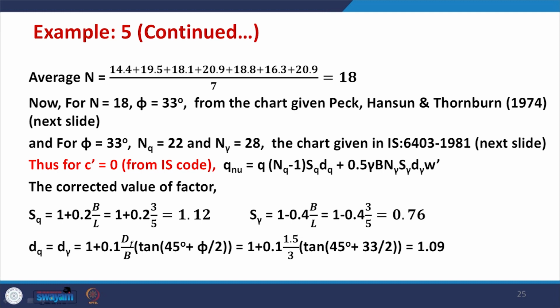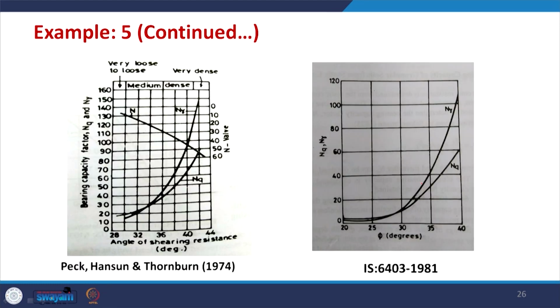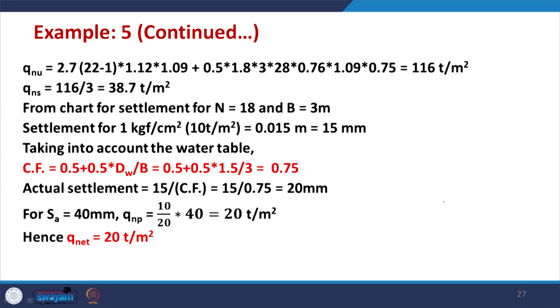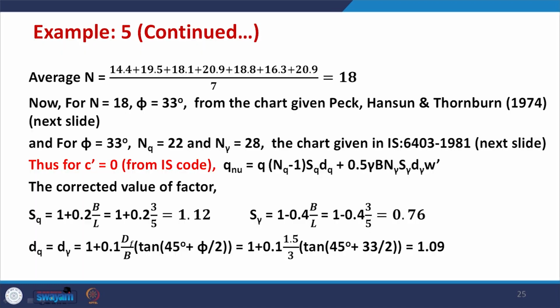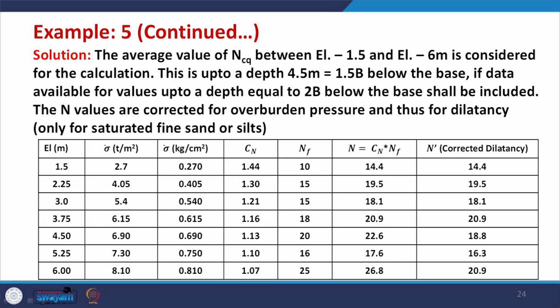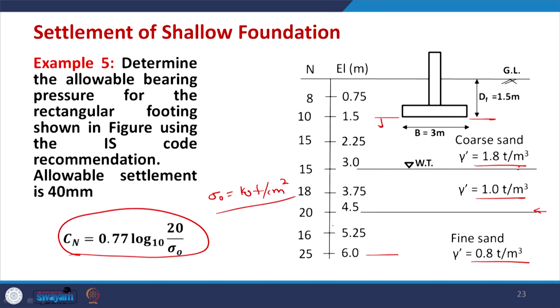Once you put this calculated number in this equation, and before that, calculate the value of W dash also. The correction for water table for W dash is applied here. So, first you have this one 0.75, which I think is already calculated, the correction for water table. Yeah, this has not been shown, but you can have W dash because of the location of water table. Let me show you the location of water table in this slide here.